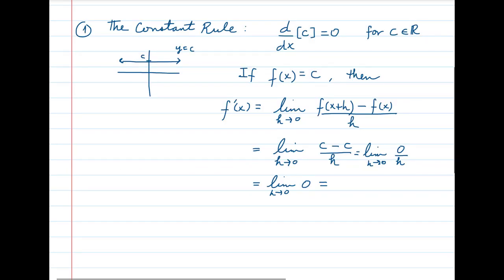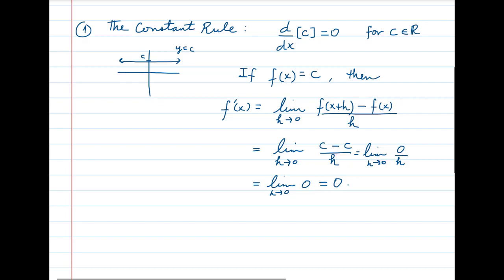Okay guys, so here we have it. The function at any input, doesn't matter what it is, x plus h or anything else, since this function is constant, is just c. So the function at any input is c, so c minus c over h, and this is the limit of 0 over h as h goes to 0. But then 0 divided by anything is just 0. And we know that the limit of any constant, we already know that from last chapter, is just that constant. So the limit of 0 as h goes to 0 is just 0. And so this shows and proves that, in fact, the derivative of any constant is equal to 0.